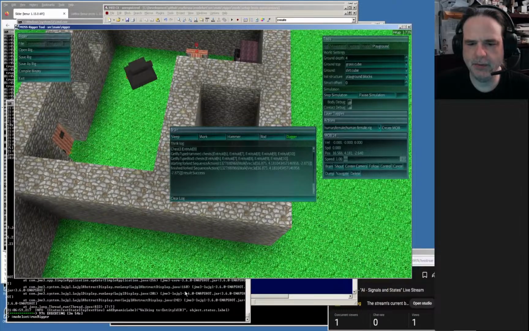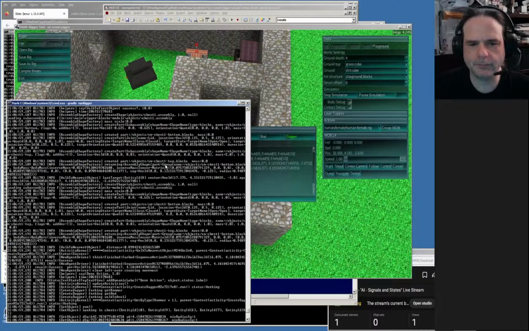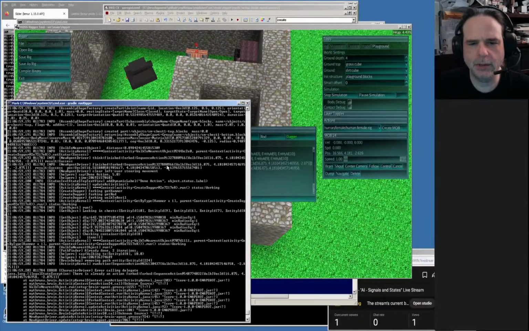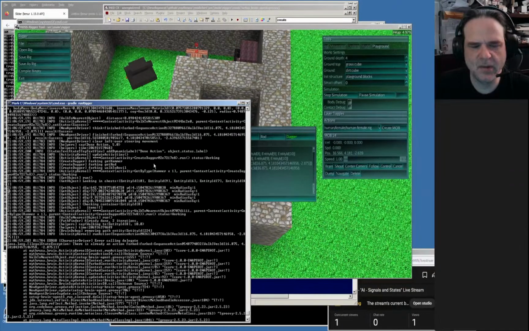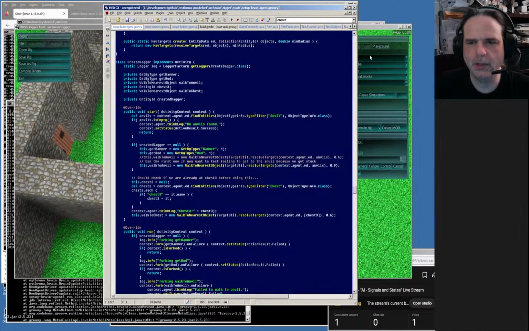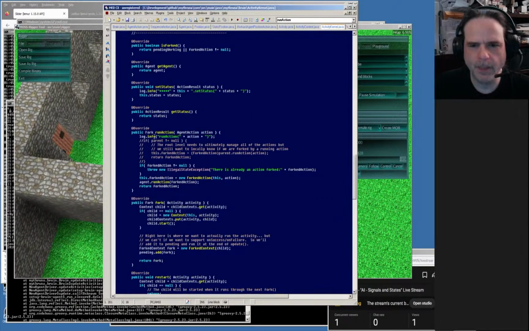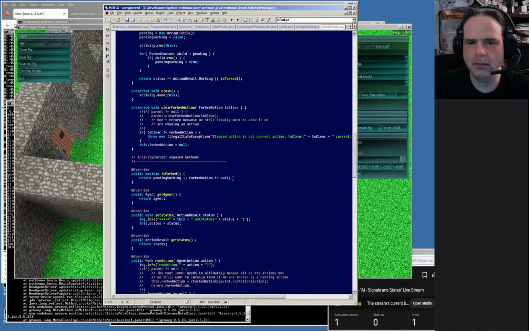Dagger. Okay, so now there's already a forked action. See, this is the thing. How could there already be a forked action? Get hammer, get rod. We won't have a hammer or a rod, so we should have forked, and we should have been forked. I'm wondering if is forked is not pending working.